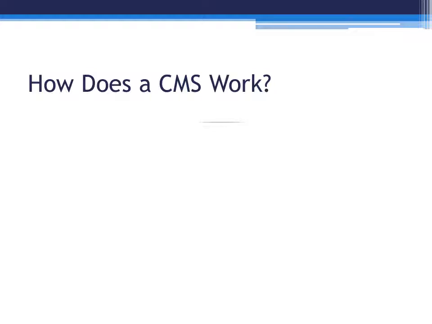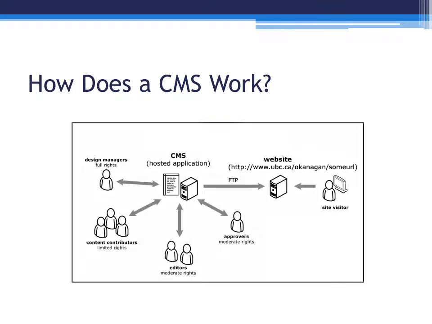So let's talk really briefly about how a CMS works. This is not a technical training, but I just want you to have a very brief sense of the architecture behind the website that you log into. The CMS has two main components. It has the website, which is the front end, which is what you see, and then it has behind it a hosted application or database that stores the content. Typically, that's sort of the brains of the operation. That's where you are putting your data and your content, and the website is sort of a very simple front end that's accessed by the user.